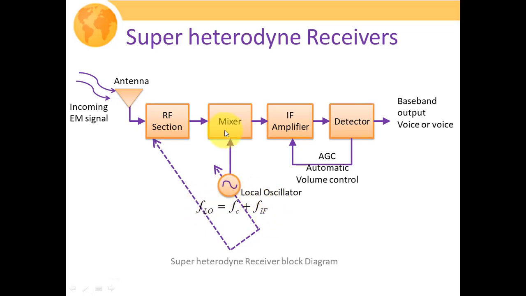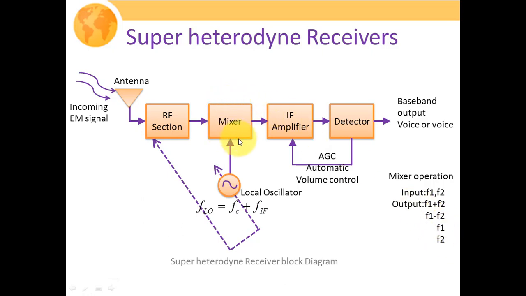What the mixer does is produce several frequency components. Let us understand the operation of the mixer. Let us say the mixer has two input frequency components, F1 and F2. Then what will be the outcome of that mixer? It will generate four frequency outcomes. One is the summation, F1 plus F2. The second one is F1 minus F2, and then F1 as well as F2.